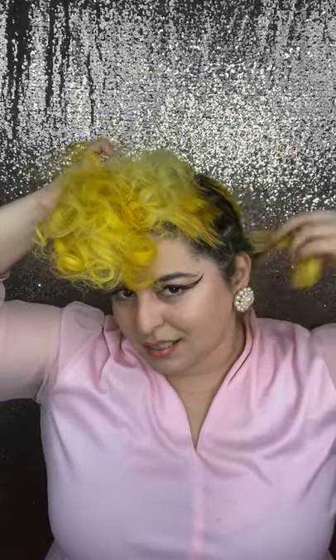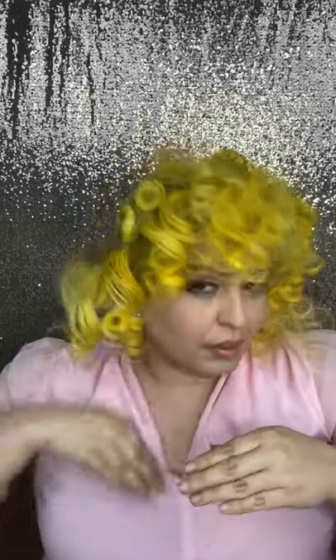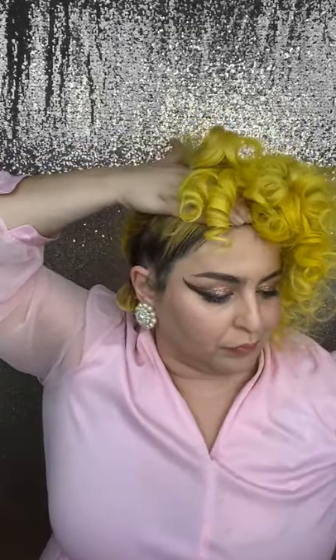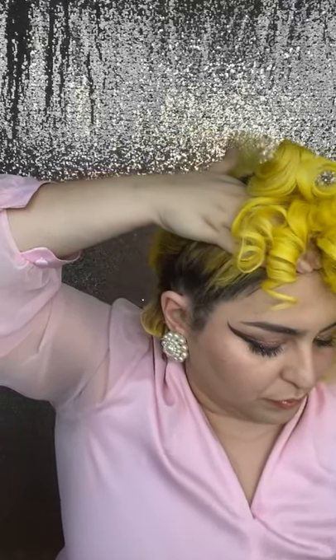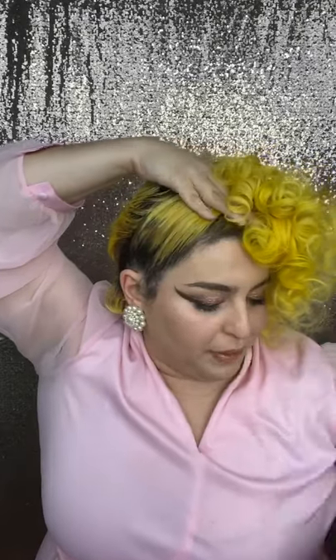For this hairstyle you're going to use a lot of bobby pins, but you can see it's already forming once we put it up here. I'm going to take some pomade — I'm using the Lady Look pomade. I'm going to do one side and then the other. Brush it out, get it smooth. I'm going to grab all my bobby pins and put two bobby pins hidden underneath this craziness, and let the curls cascade over to cover them.